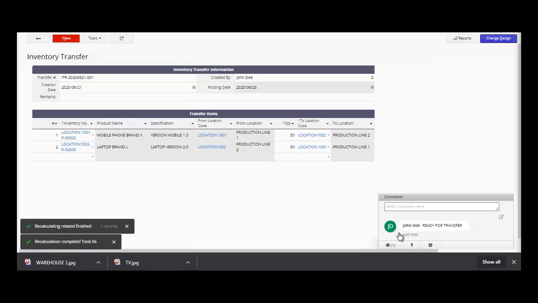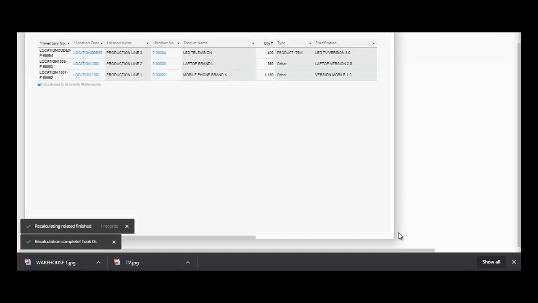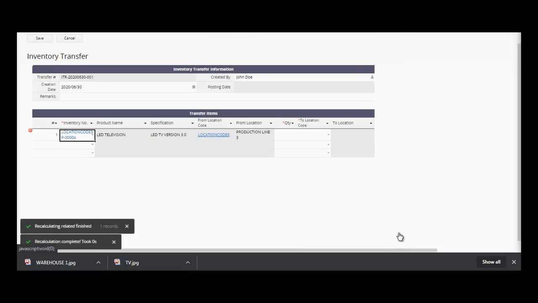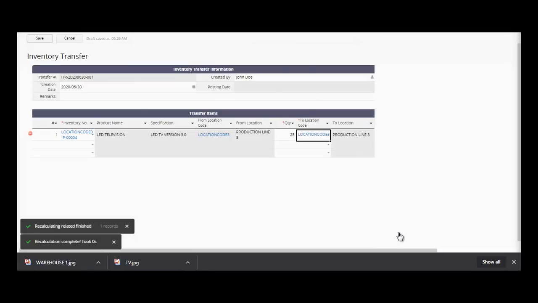Okay, let's try to add new. So inventory number, let's try for our TV product that is located here. We want to transfer 25 units to location code Makati. Try to save this.